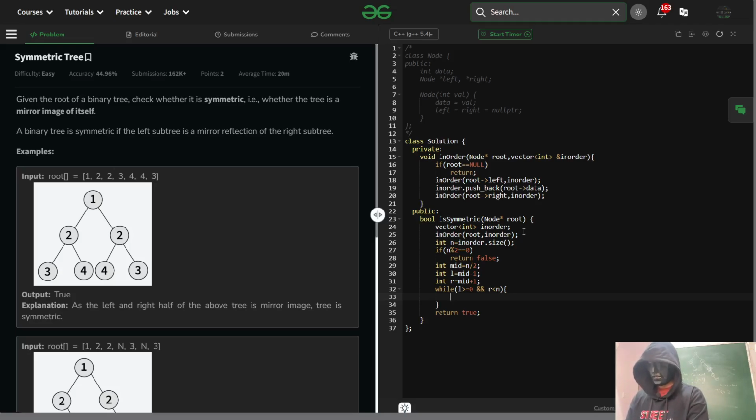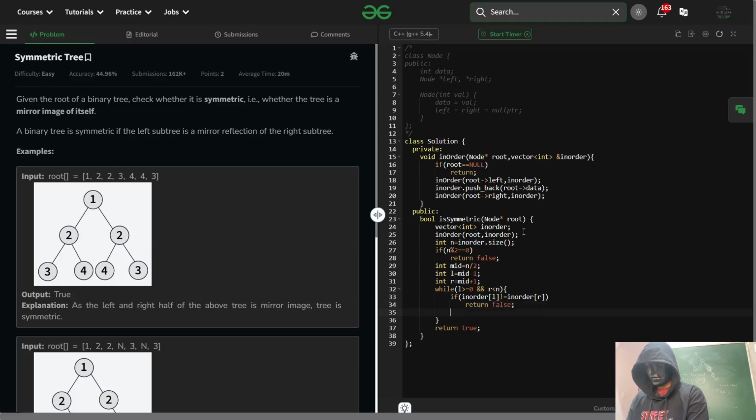Now we are comparing left and right. If inorder of left not equals inorder of right, which means the symmetric element is not there, like the left subtree and right subtree do not have a similar node, then we will return false.